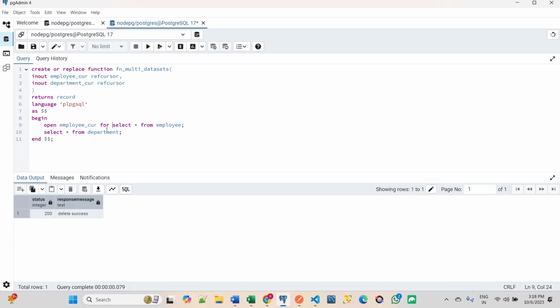This is the syntax. That means this select query result will be stored in this cursor, and I can fetch that cursor while calling the function. Take the department cursor for.